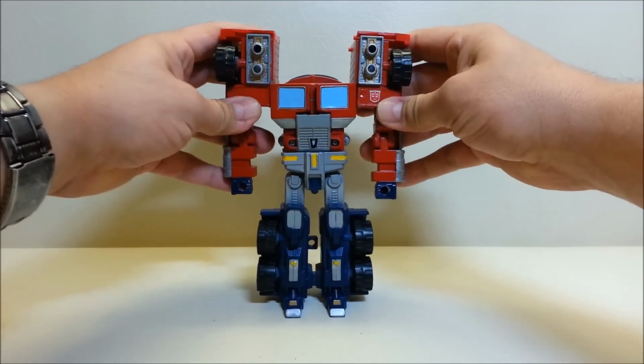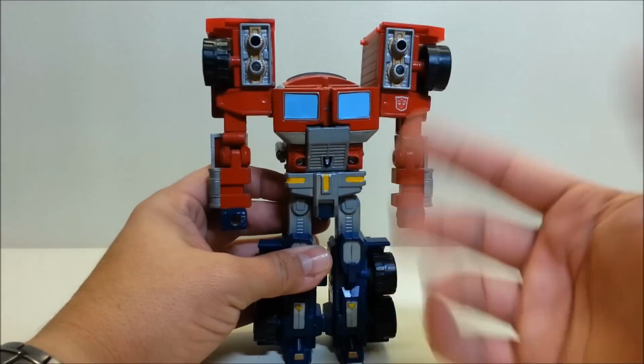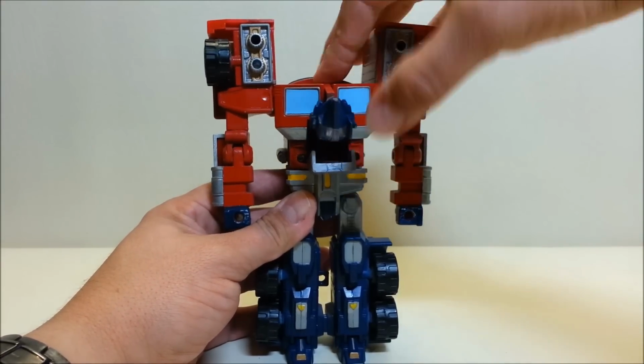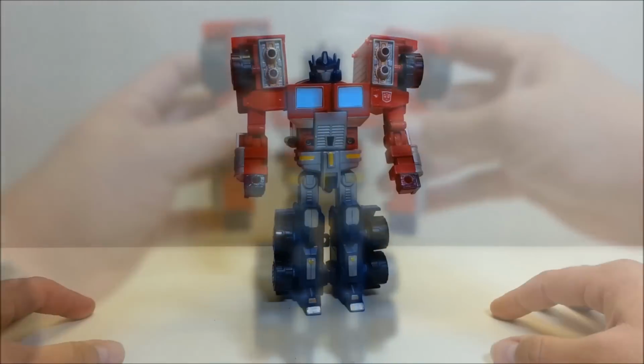Straighten out the arms. And finally, we're going to take the grill here, it's not really the grill, there's the grill, but the chest grill, I guess we'll call that. Flip this guy down, take this little lever up here, push down on it, that's going to release the head. Bring the head all the way up and slide that down. Turn your head around and close your grill.